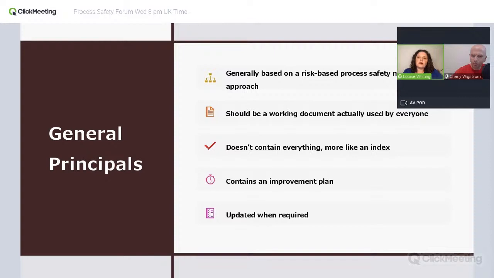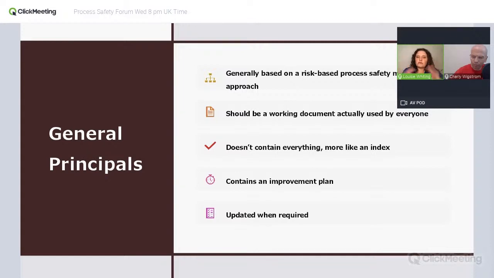So if you were thinking of going to the library and looking for everything on Napoleon, you could maybe go to a Napoleon section. You'll be able to see an index, maybe with a summary of each book. That's a bit like what a safety case is. If you try and include all the information from all your studies in the safety case, you're going to have such a big document, nobody will want to use it. And it'll just become too unwieldy.